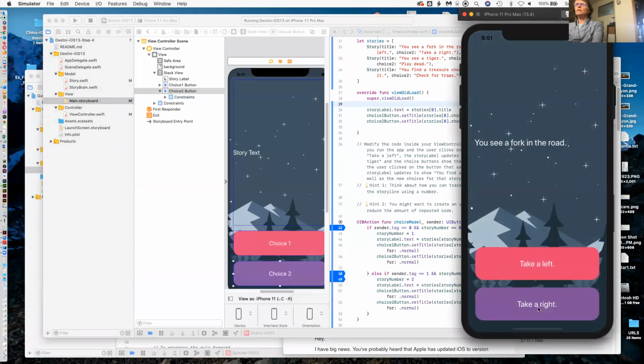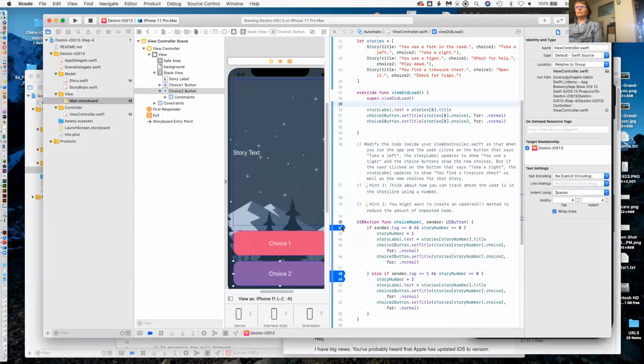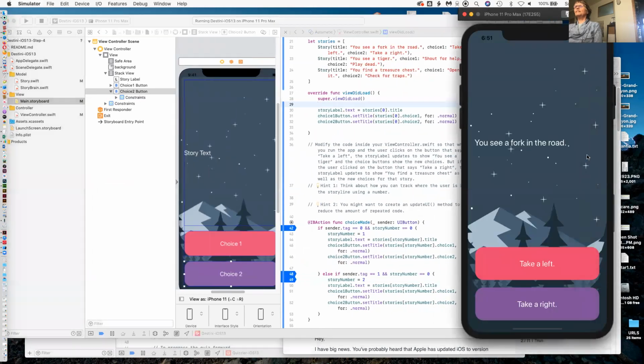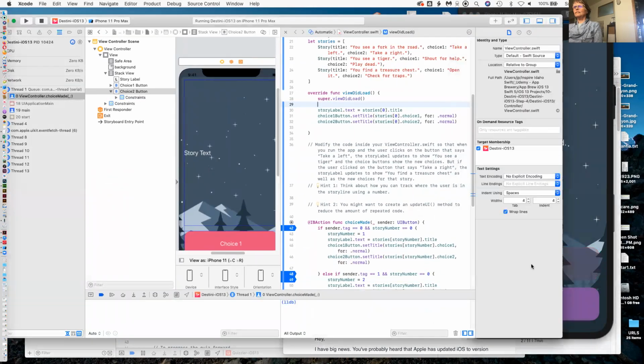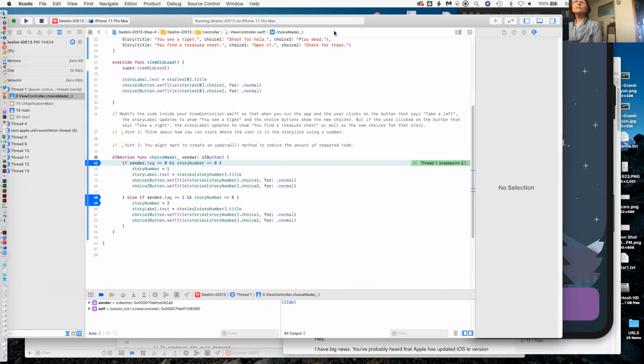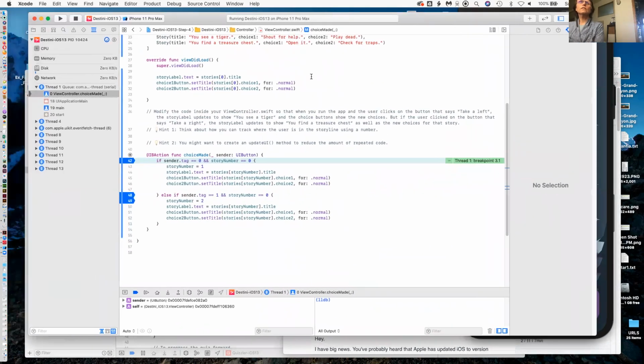So we say take a right. Oh, code's not breaking. Okay, so is it working at all? What's wrong here? Take a left. Okay, so then it breaks into this code. So we know that take a left is working and entering the code.